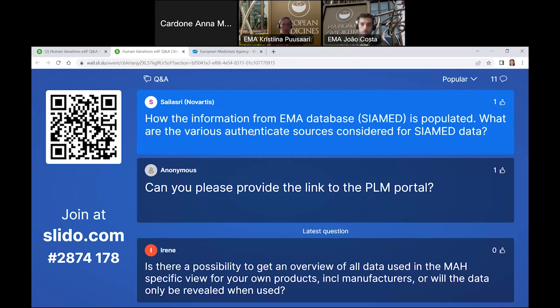So if you have a specific question, you can also submit a query through the service desk, and we can look at the very specific details on the product. We also have some cases where there are some issues with regards to the integration routine, or there may be slight differences to the data that you see in the PLM portal, what you would expect to be available.